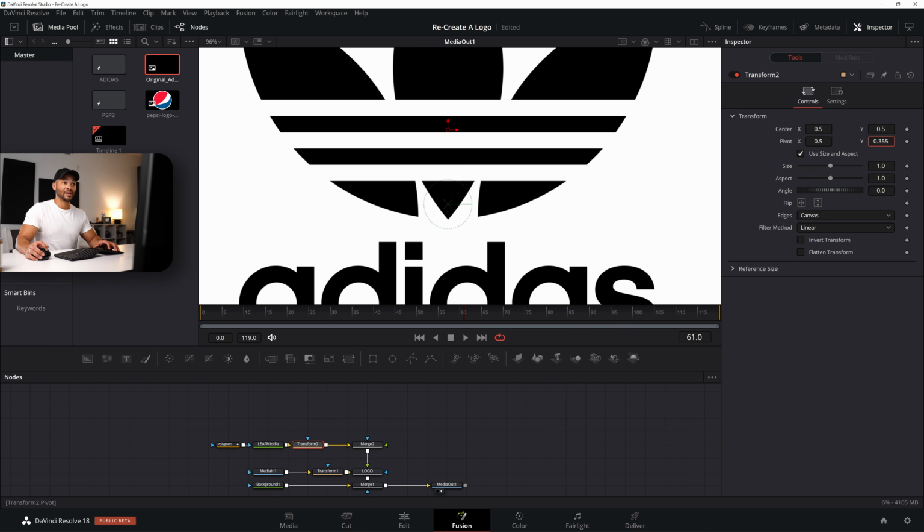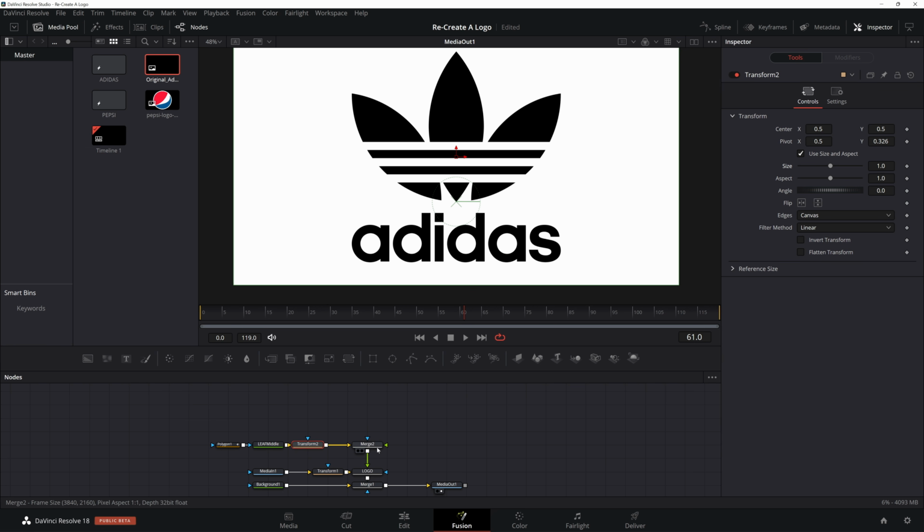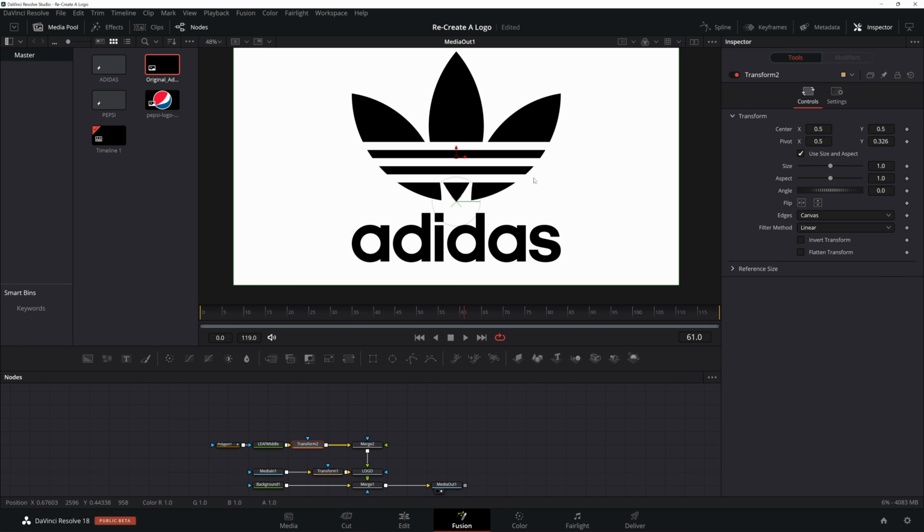So if I go to the pivot and just move it down, down, down until we get to the very bottom corner, boom, spot on. And now if I zoom out and move this merge up top and resize this, it'll grow right from the bottom like a flame, which is sick. Nice. Let's go back and see our whole thing here. That's also useful for another thing that we're about to do. Before I move on, I'm going to go ahead and animate this so we don't have to do it later. If we animate this one now, then once we copy and duplicate it to make these other two leaves, the animation will already be built into them as well, which will save us a lot of time because we don't have to remake the animations.